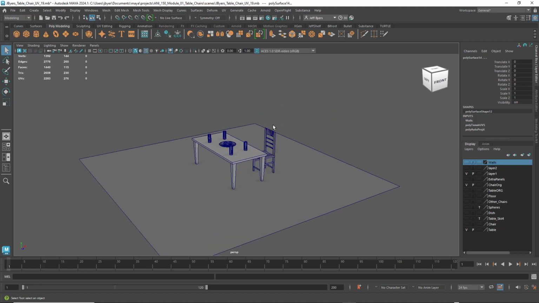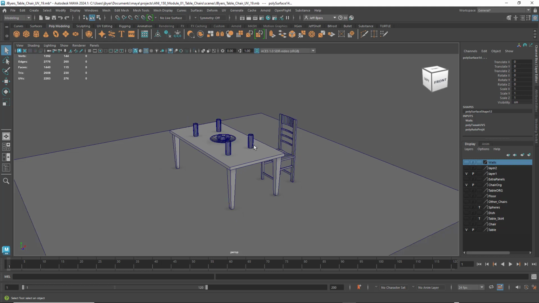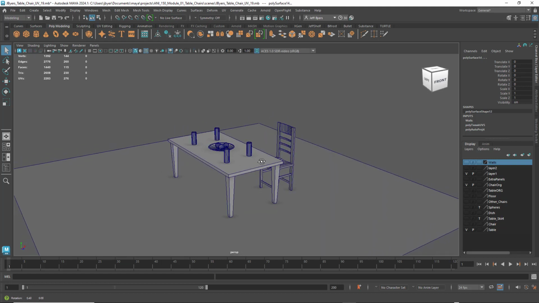You have to get the things duplicated over for the chairs, but this is basically the scene that we're going to be turning in. If you want to do the extra credit walls, that's great. All right, with that said, I am going to get started.